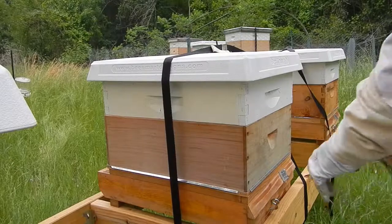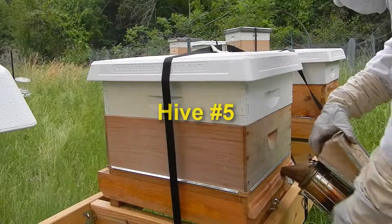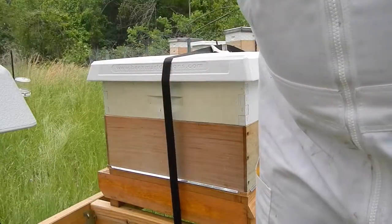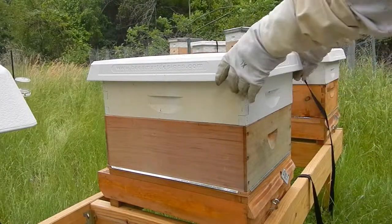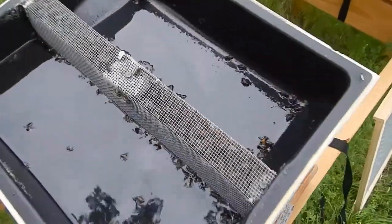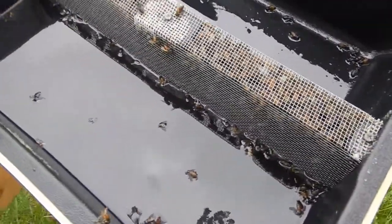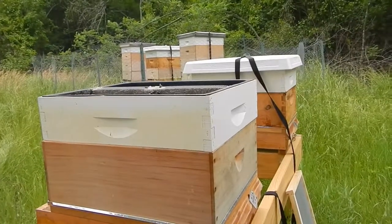Okay, here's the next hive, number 5. Still got some in it. Lots of bees crowded into the top there, getting down, picking up sugar water. Let's see what it looks like underneath. Looks like underneath there.